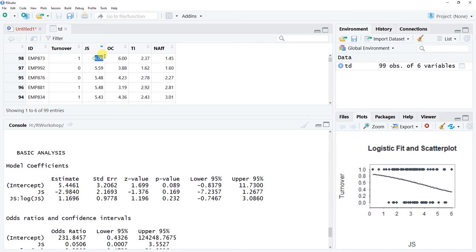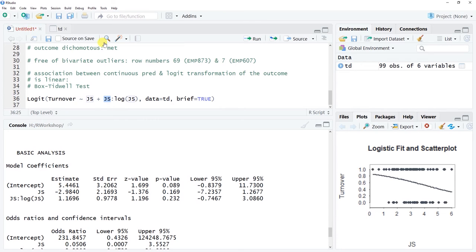And actually, I misspoke before. These variables range from 1 to 6 instead of 1 to 5, now that I look at this. Anyway, that's inconsequential for this. But if you had seen a value of 0 or negative, that's going to be a problem if you're taking a logarithmic transformation of the variable. Specifically, the log of 0 or a negative value is mathematically undefined. So you will get an error message if you do that, guaranteed.